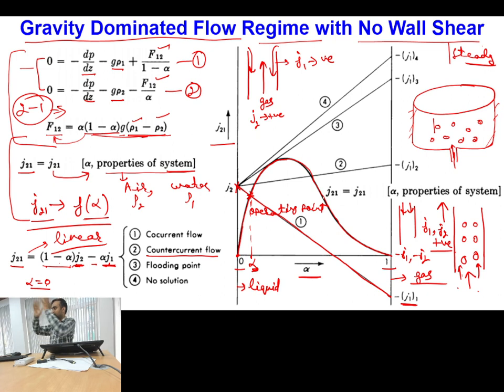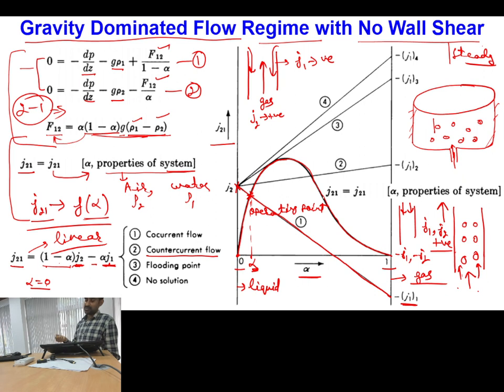Of course, if you consider a tube and pump fluid in from the sides, and from the top you use a high flow rate blower or fan that is blowing here, then you can have a counter current flow. But there your relative motion is not dominated by the body forces. Their relative motion will be because of some other forces. So here we are considering where relative motion is because of the body forces.